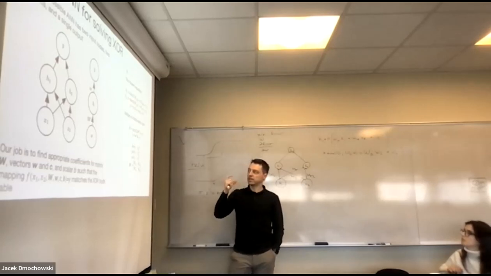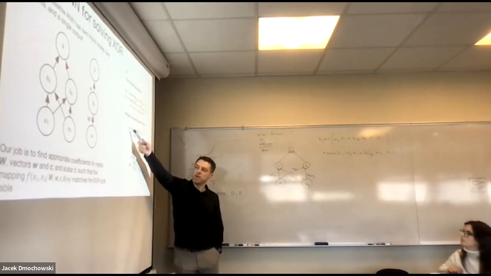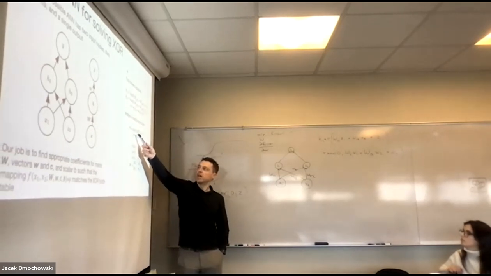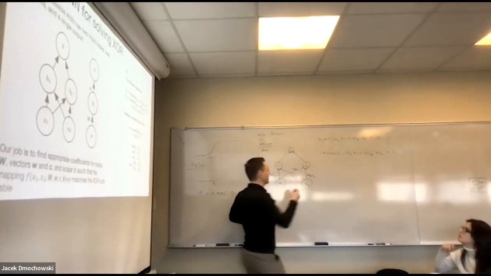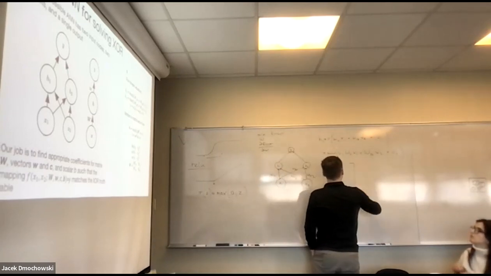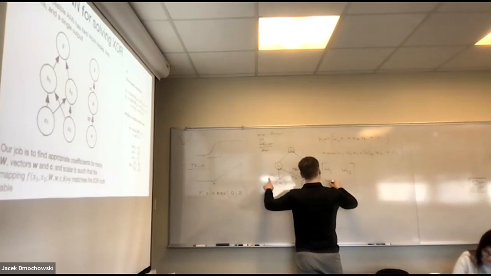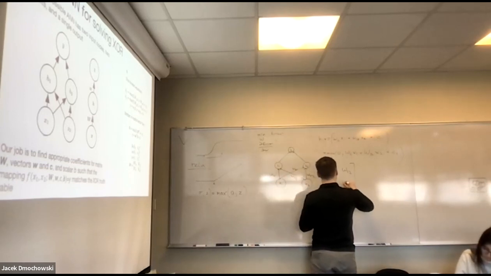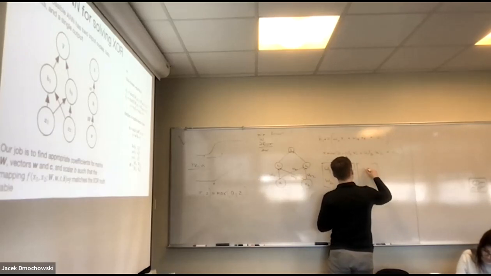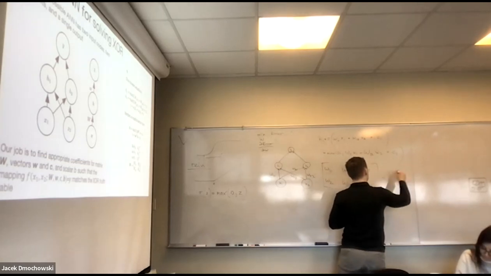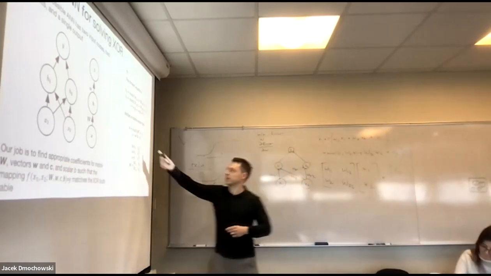And so this can be written more compactly as a set of vector equations. H is now a vector that has two elements, H1 and H2. We have a capital W, which is the transformation from the input to the hidden layer, and the small w is the transformation from the hidden layer to the output, right? So that's what this thing is doing here.